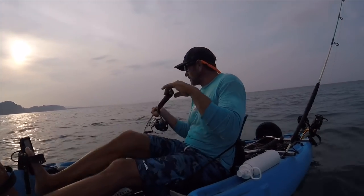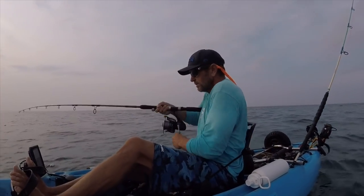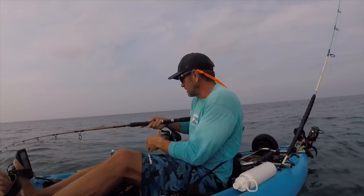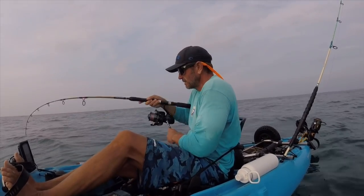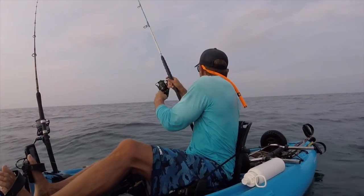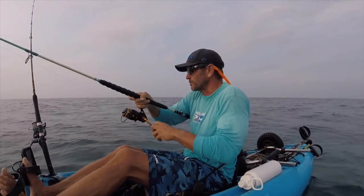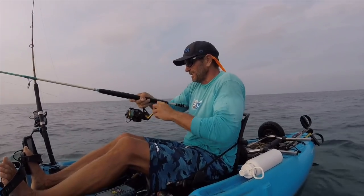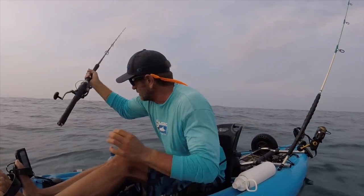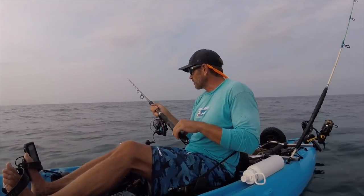I would rather find our bait. I've seen it a couple times out here, but I'm not able to find it now. Oh, shit. I got it. I forgot I even had this out. That's a hard bait, a Hydro Minnow. Let's get this thing out of the way. We're getting up on some bait right here. Glad we didn't hook up there, because my drag is set tight, it probably would have broken the rod before I had time to react.